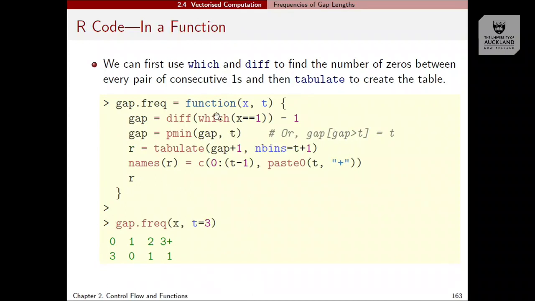And this is what the function would look like. Now the reason why the t was there: when we write a function, we just make it an argument, so we don't need to assign it anymore. So we just remove the assignment here, and we're done. So the code is identical to what we've seen previously, and we just wrap it up into a function that provides the x and t. And just a comment here: the other way you could do that, you could just say, for anywhere where a gap is greater than t, you could just set it to t. Maybe one is more readable than the other one, depending on how you see it. But both are fine. So this is how you can package up the code.